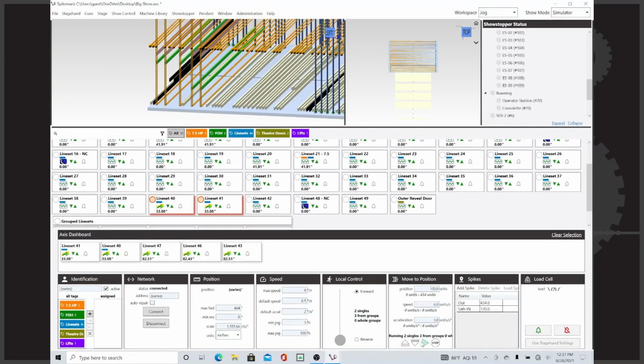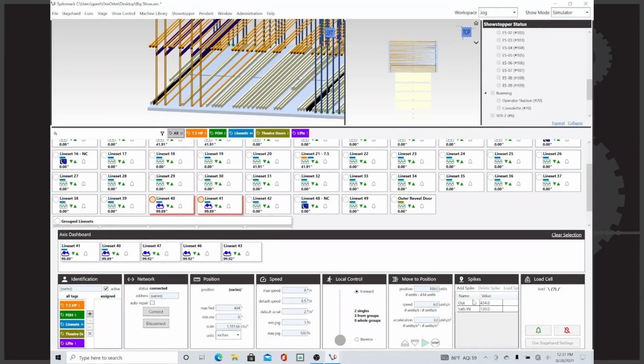And like you said, this is basically like having a queue, but you don't have to go through all the rigmarole of writing the queue, adding the motors, setting the speeds and the positions to all be the same. Yeah. And it's great for being able to quickly move things to a known position. Like, you want to bring in all your line sets to a working height or something. Yeah. Any number of things.